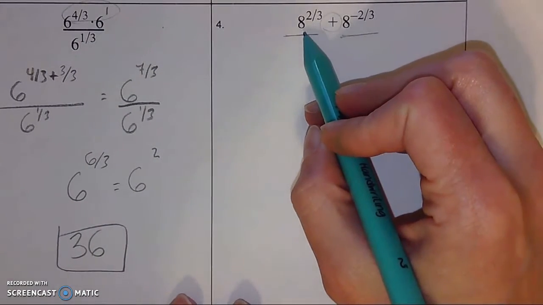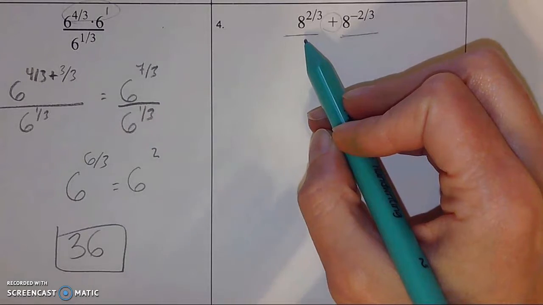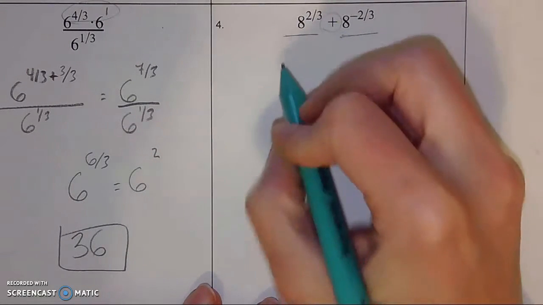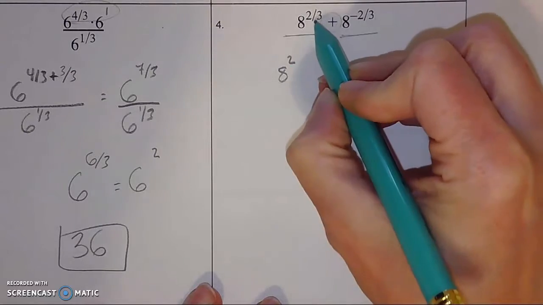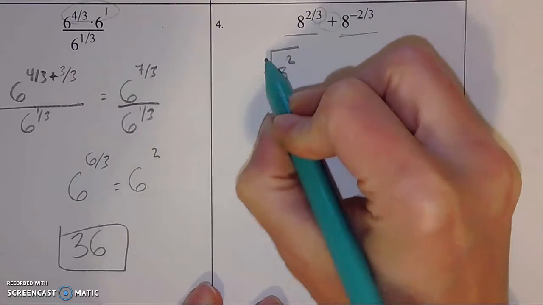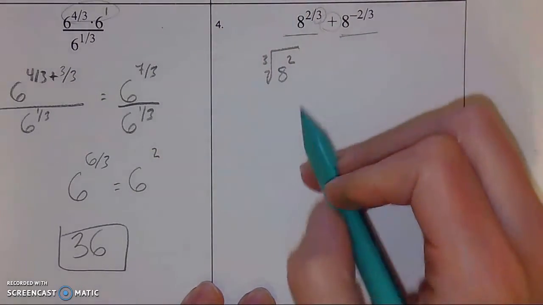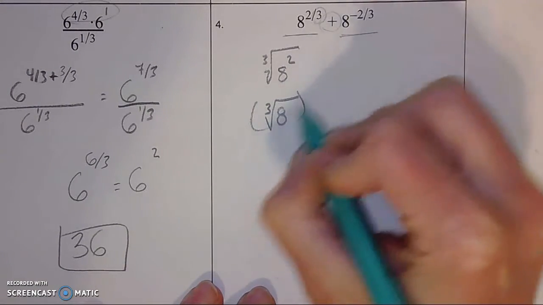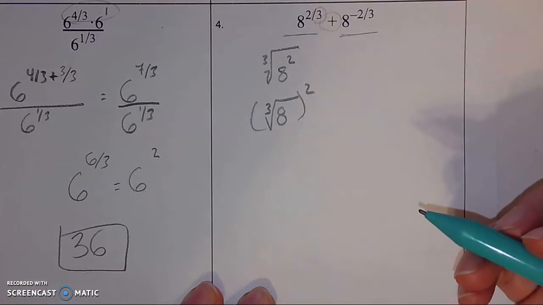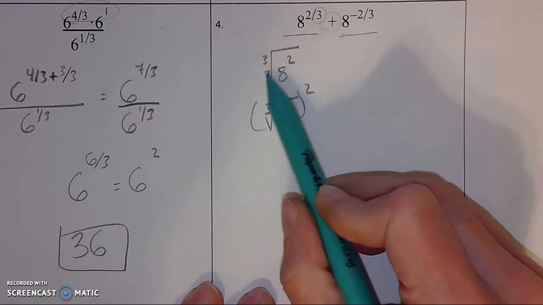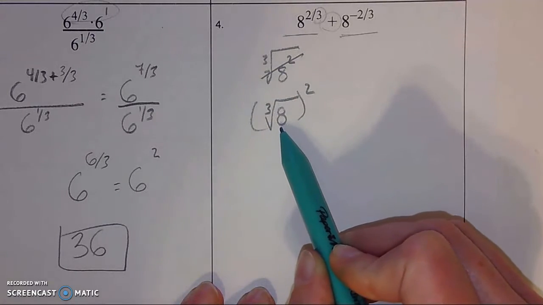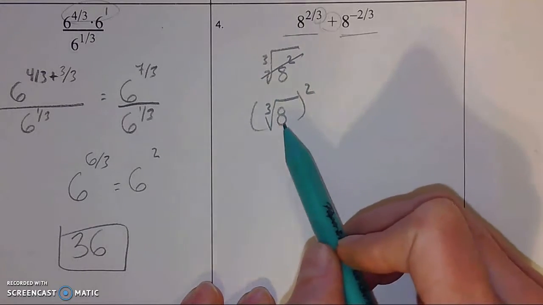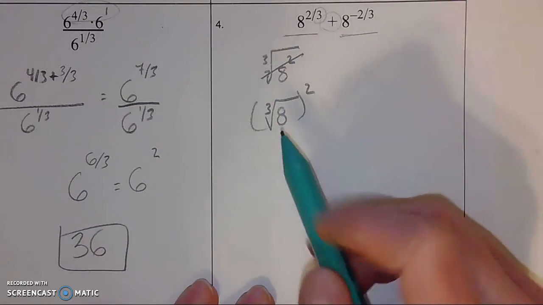Well, I don't know what that means currently. I mean, if you don't know what that means, then change forms. Well, that means it's 8 squared, but then that bottom number, remember, is your index. So it's the cube root of 8 squared, or you could write it as the cube root of 8, squared. Really just depends on how you want to do it. I'm actually going to go with this method because cube root of 8 is a perfect number, whereas here I need to have a 64 and then cube root that. That's just less work. But either way works. I just want to do it this way.